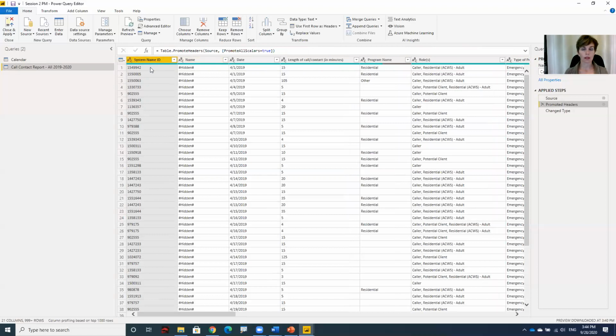Okay, so that's good. It's good that Power BI did that automatically for me. Then also, what type of data do we have in each column? That's also going to be important for my report to work properly. Currently what we have is ABC. ABC means that Power BI is saying that in these columns we have text. And in each column, it seems like it's text, but it is not.